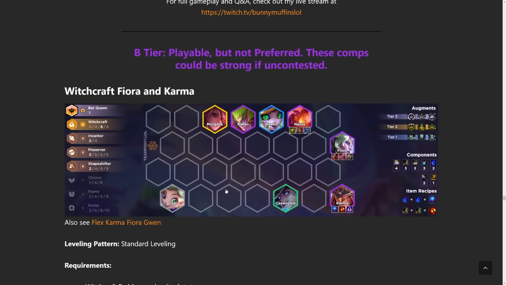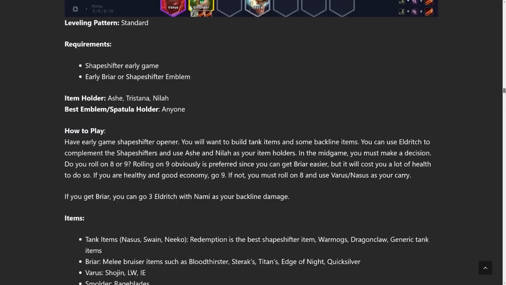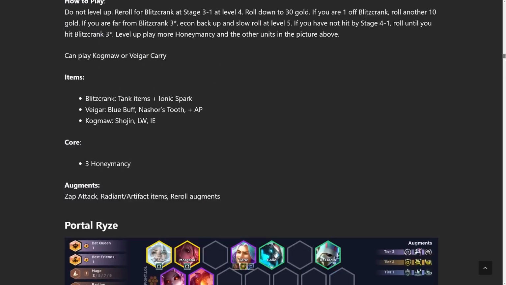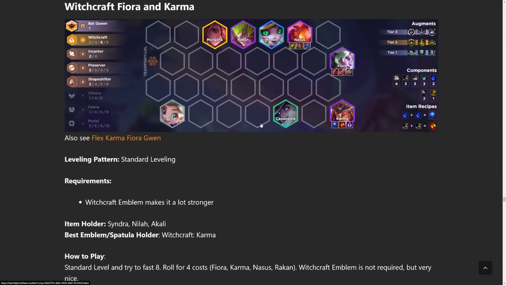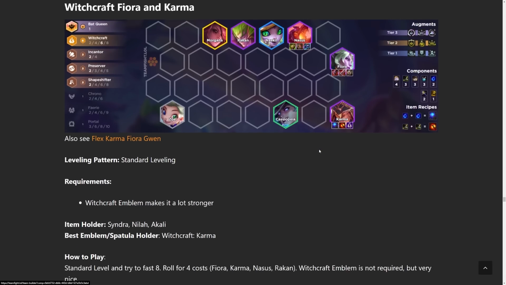It's still decent, right? You could go like 4 Witchcraft. I know it's 4.7, but you just play the comp you saw above, the Flex Fiora Gwen comp, and like this runs 3 out of 4 Witchcraft anyway, so then you get it for free. But that's really all you have to worry about. So there are better versions of this comp, but it's still playable, just not anything that crazy. But if you get to 8 Witchcraft, it's like pretty much first place.